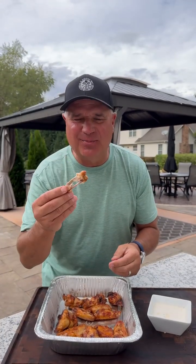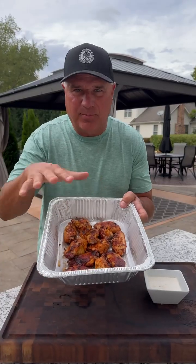Mango Habanero. I predicted these would be my favorite. Let's see. The sweet and spicy go great together. What I love about anything habanero, it's got a little back end heat. Not right when you hit it, I'm feeling it right now. But I love it. So these cooked up the best on the grill.